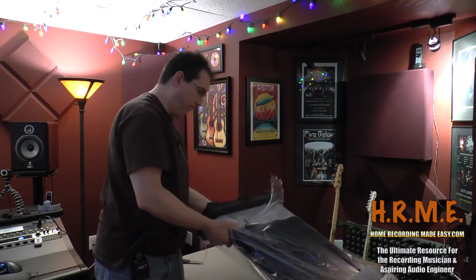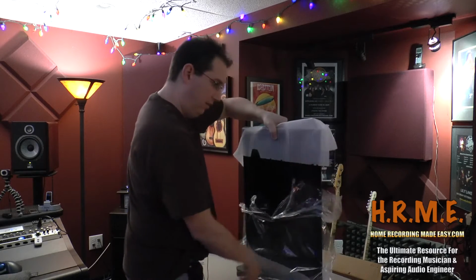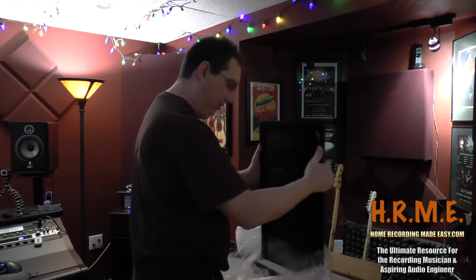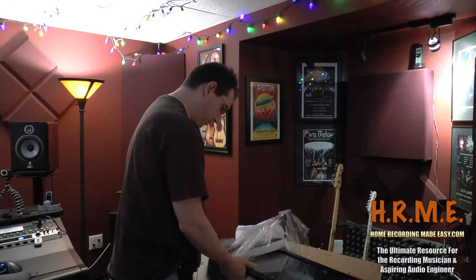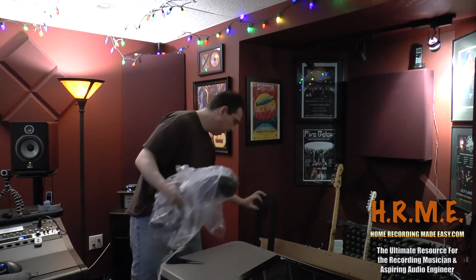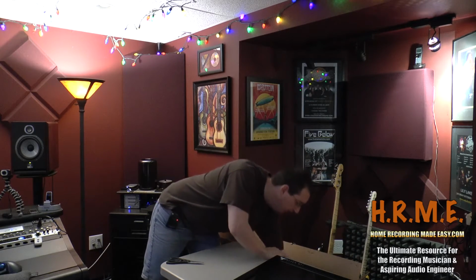So if I were to pull off this foam block here and slide it out of its plastic bag, stand it up on its end, a little bit of paper to protect the side. Looks to be in good shape, doesn't look to be damaged in any way, which is great, thankfully. So set that down. So without its stand, here is, put this in here, and there's another box here which has the actual stand in it.